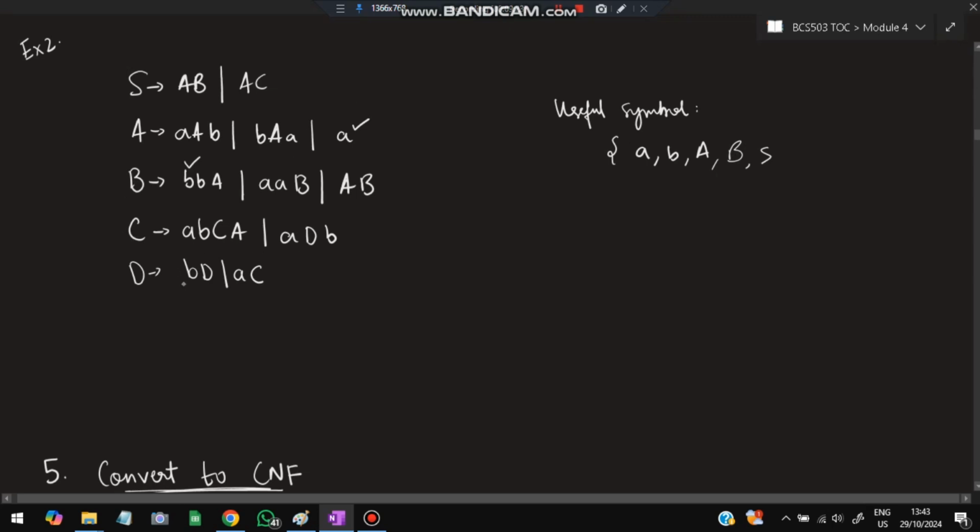Now after going through the rotation and coming back again, we couldn't enter C here while we went back, right? So there is no way, however many times I go, I'll not be able to enter C or D here, right? So therefore these two are the useless productions. C and D are what? Useless productions. So we will remove C and D from the screen. Now if C and D are useless, the ones which all have C and D become useless. So A, C becomes useless here, and no other ones are useless here.